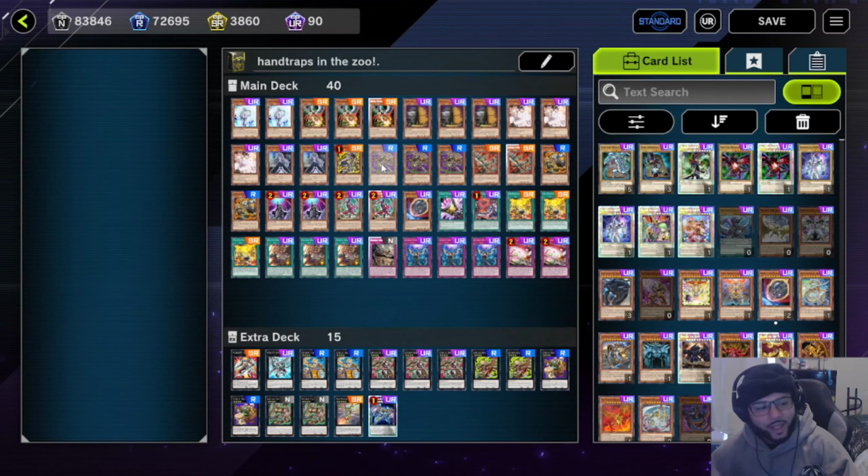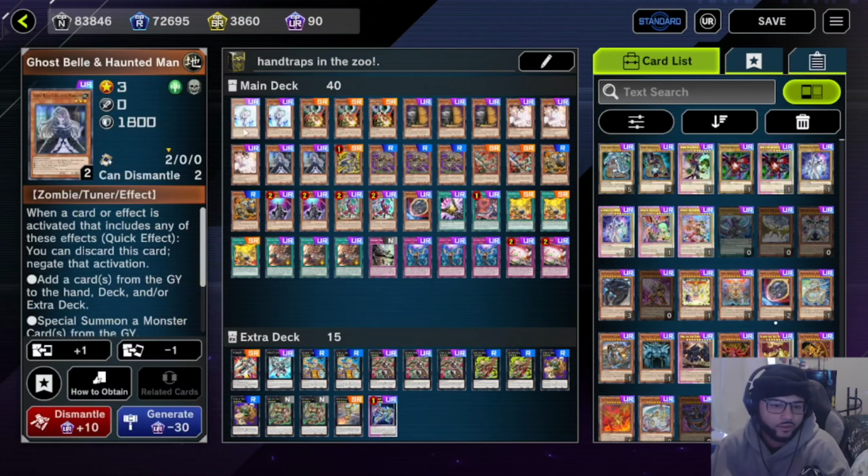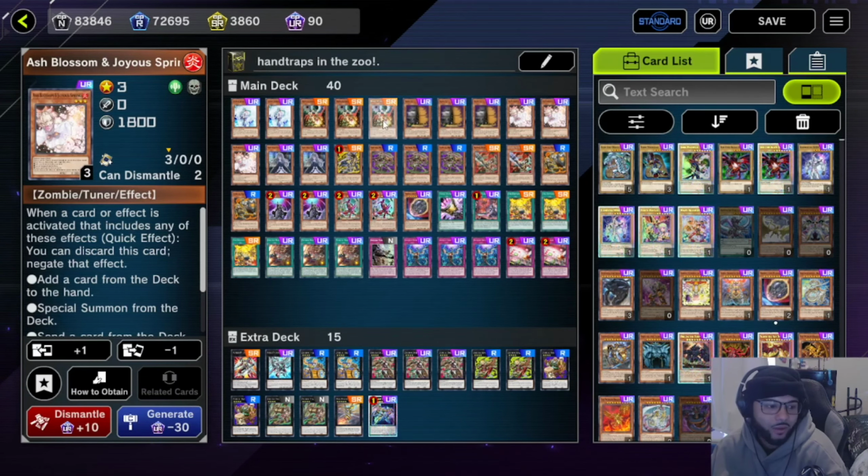You're going to have a lot of back and forth games. You're not going to go into a long win streak. It depends on what hand traps you get in the hand, right? Depends how you can stop your opponent, what deck they're playing. But the crazy thing is that this deck has an answer to almost every deck in the game. Because if you have a deck that does a lot of graveyard stuff, you have a Ghost Belt. If you have a deck that just has a lot of monster effects on the field, you play Effect Veiler, you play Infinite Impermanence. You got the Ash Blossom, you got everything, bro.